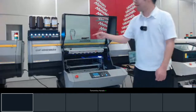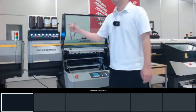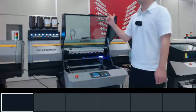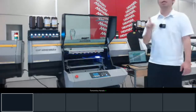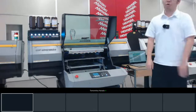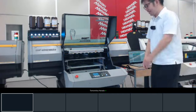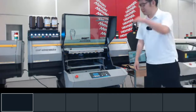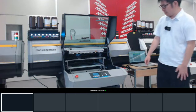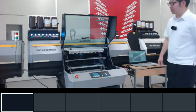On the 6042 Mark IIe in the showroom, the ink set is light cyan, light magenta, as well as CMYK, and one white and one primer. White is only one channel here, so we are not expecting so much white density, but at least visible white to cover the colored area. Okay, it's probably coming halfway. Give me another half minute to finish printing.